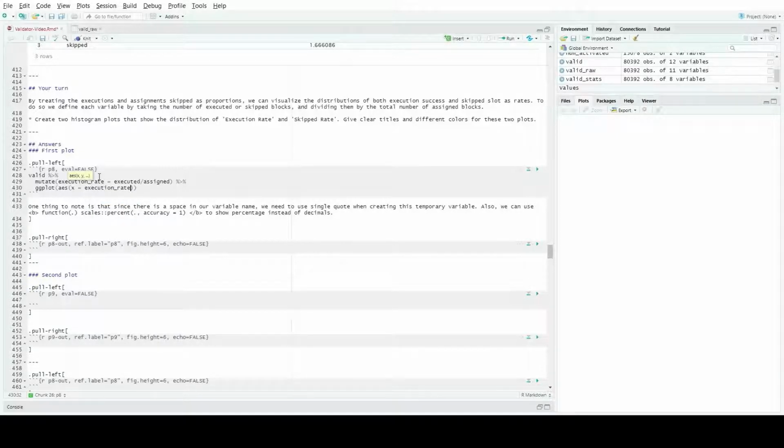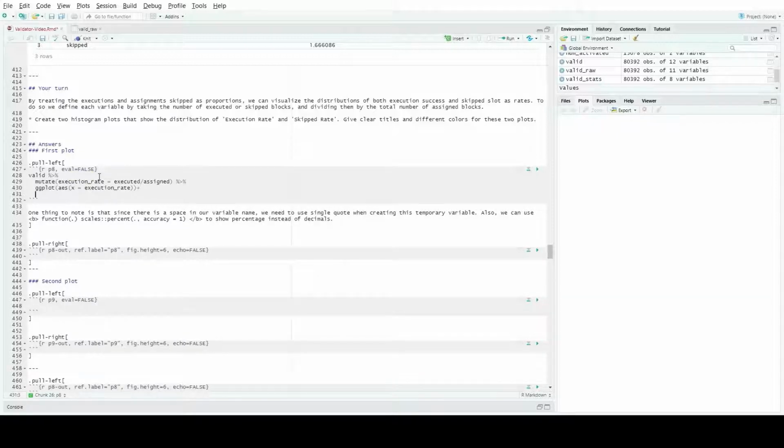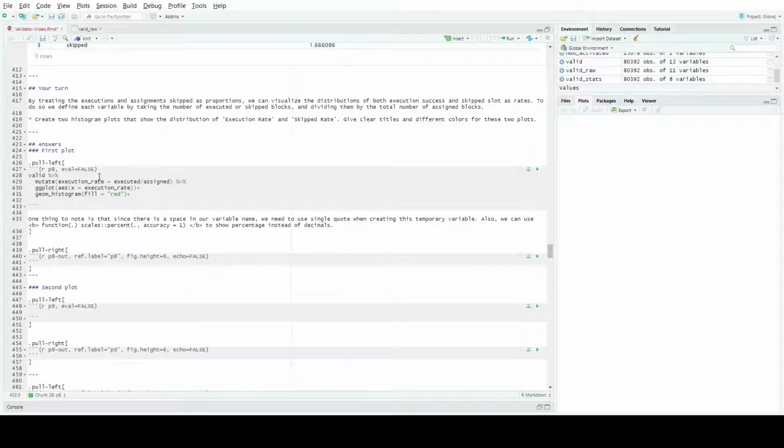Rate, and we have to use histogram, give it a color. You can use red, you can use whatever color you like, and give it a nice title. We can do distribution of execution rate for validators. So let's see how that looks.